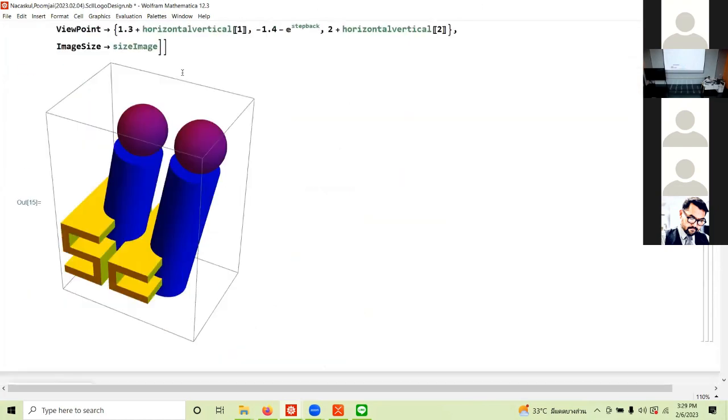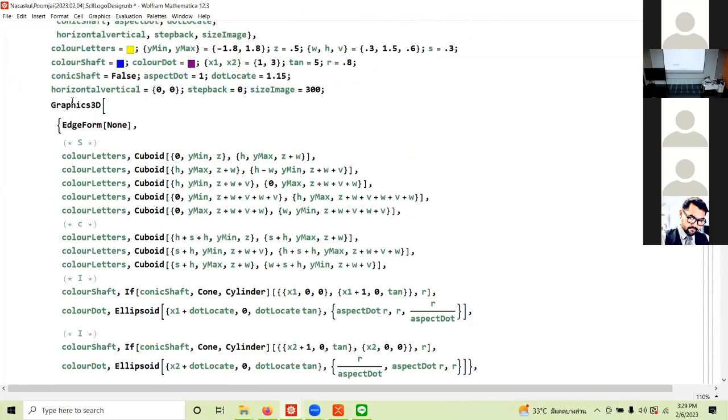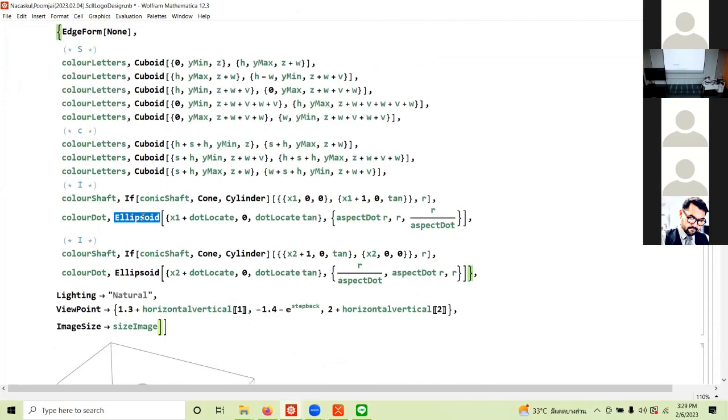Now don't have to worry about this, but notice it's got graphic 3Ds. It's got cuboid, that's a square bit. It's got ellipsoid, that's a circular bit, right? It's got cylinder and cone. So these are basically the graphic primitive, okay? If you talk to your friend in design, it's called graphic primitive. So you can draw anything from square, cube, cylinder, rectangle, and so forth. So these are graphic primitive, okay?